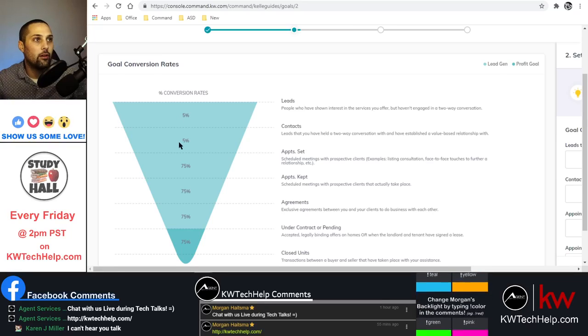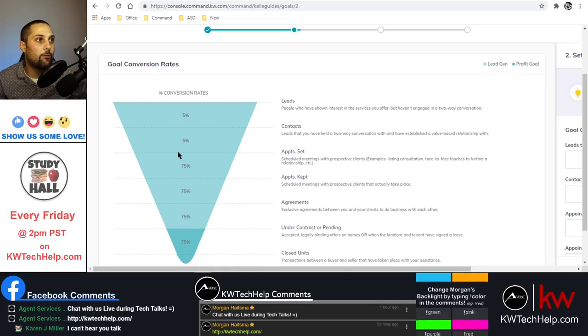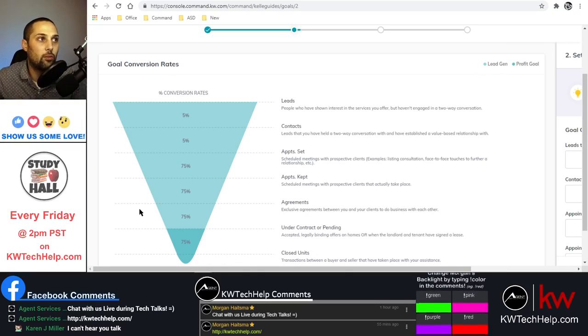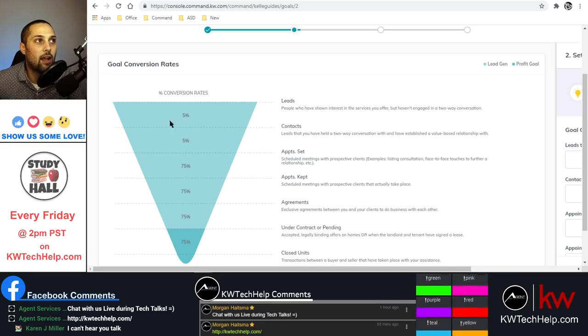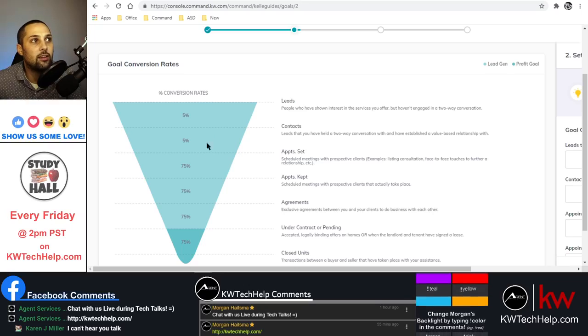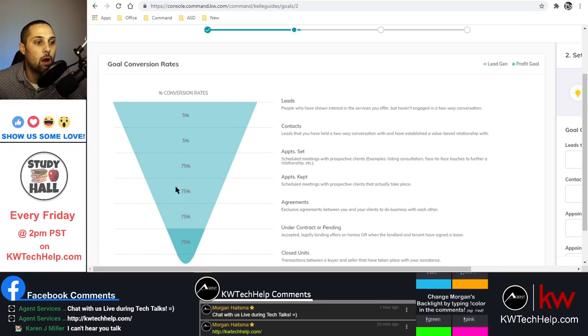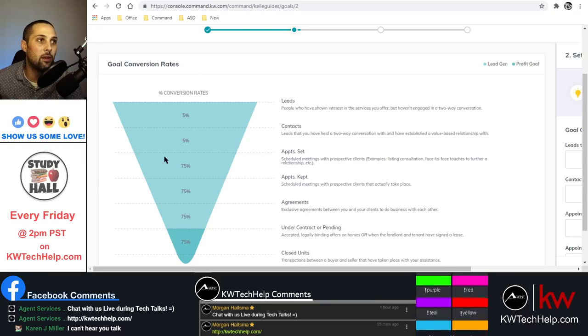As we see here, the moment I actually start to build that relationship, it should jump up a little bit more, because now we've established a connection and we're starting to have that conversation back and forth. Next, we have appointment set, so that should jump up as well. As you navigate down this funnel, you should see a jump in your probability of closing. Now again, this is a base sample, so it is by no means accurate at all.